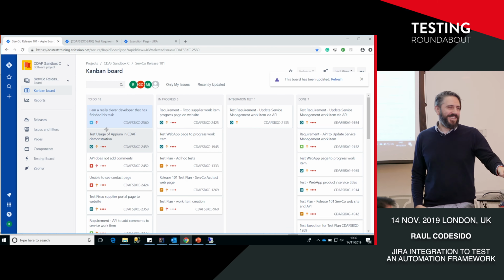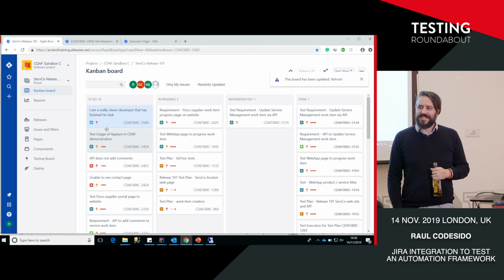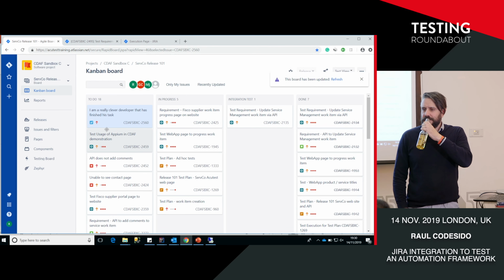X-ray is a very fantastic plugin for Jira. Jira has really good connections with GitHub, Jenkins, and whatever CI/CD tools they have, so it has the whole full cycle. If you try a third party, you need to write additional integration. TM4J is test management for Jira, and that is from Jira.